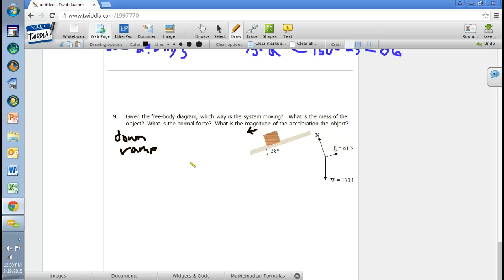The next question is, what's the mass of the object? Go ahead and chat it in. What's the mass of the object? Okay, get a couple answers there. Good. Make sure you're showing your work when you're doing your worksheet, because again, that's what they're going to look at on the AP test. The weight is equal to mg, and since we know the weight is 130, that's going to be equal to the mass times 10. And so, yeah, you're absolutely right. It is 13 kilograms. Nice.